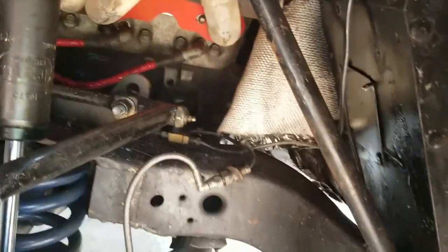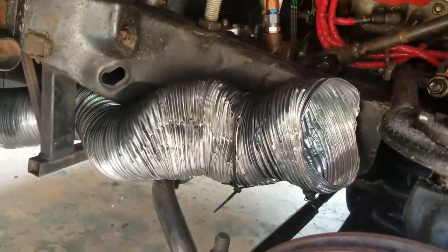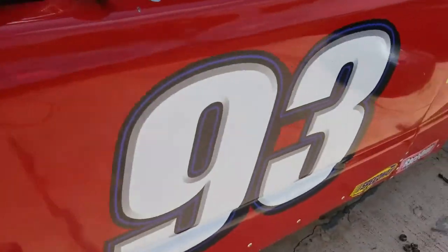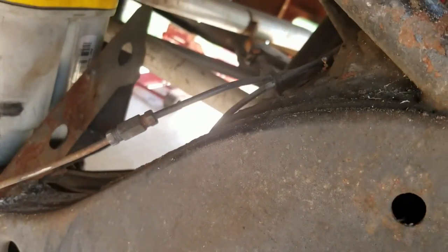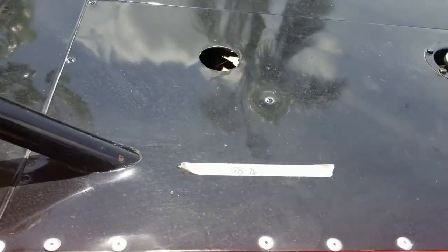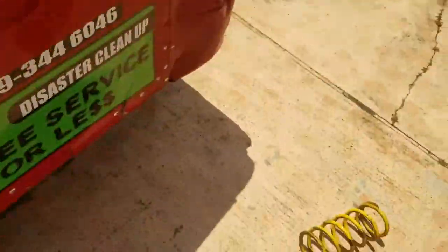I got to check the oil. Get above the control arm oil pans down there with the plug and all that, with all the ducting and stuff for the brakes. So, pull that apart. Rear of the truck, I've got the spring out. Got the spring sitting there. I gotta pull the jacker bolt out and the plate out, lubricate the whole thing so it spins nice and smooth. Oh yeah, I was gonna paint the drive shaft, forgot about that. Marking my turns coming out and coming in so I can put it back to where it was.